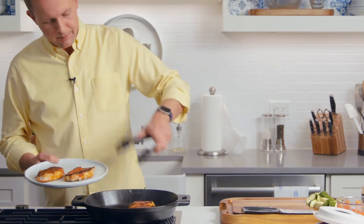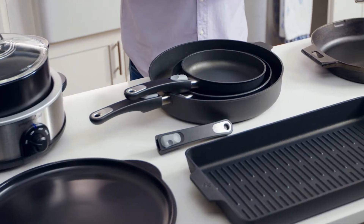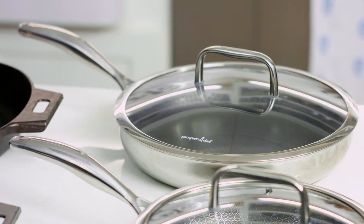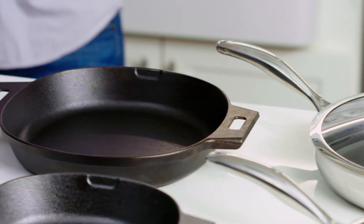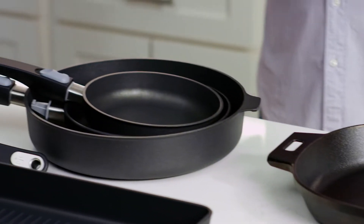Hi, I'm Tim, and as someone who works in a professional test kitchen, I get asked all the time what's the best way to cook steak or chicken, or even more commonly, what kind of pan should I use. So today I wanted to share some of the pans that I love to cook with and why. The truth is every kitchen needs a variety of cookware — when you have a good foundation of pans, you can make anything, and it will be easier because the pan is doing what it was designed to do.